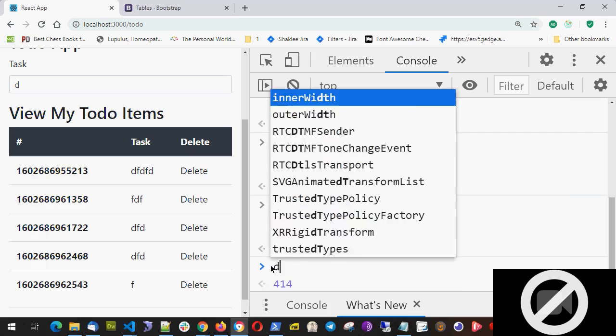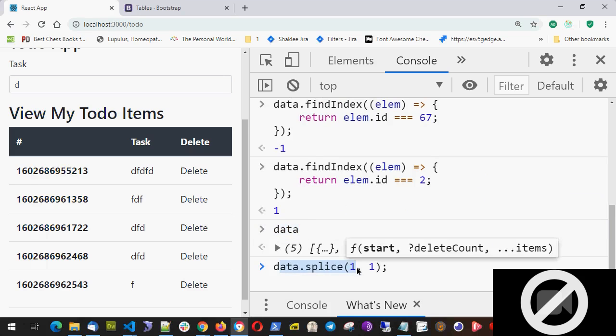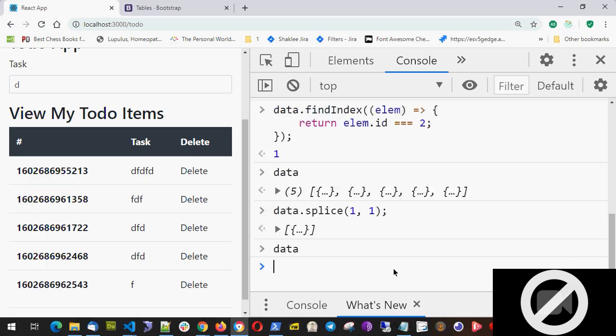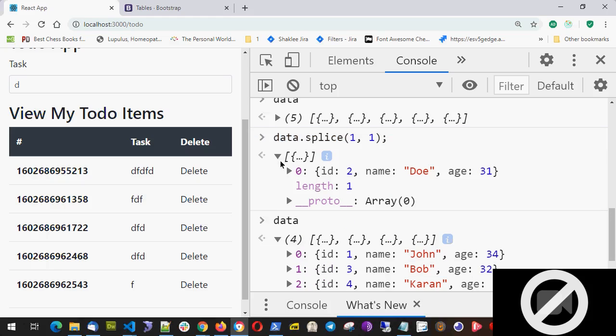So for example, if I say data, I see I have 5 items in it. But if I use a splice, it will modify the data. So when I do the console.log of data after doing the splice, it will have 4 items, because this will modify the original data. So now if I do data, data will be 4 and the second one is gone. You will see the IDs are numeric from 0 to 3, but the second ID is gone. And when I did the splice, the item it deleted, it gives me back.